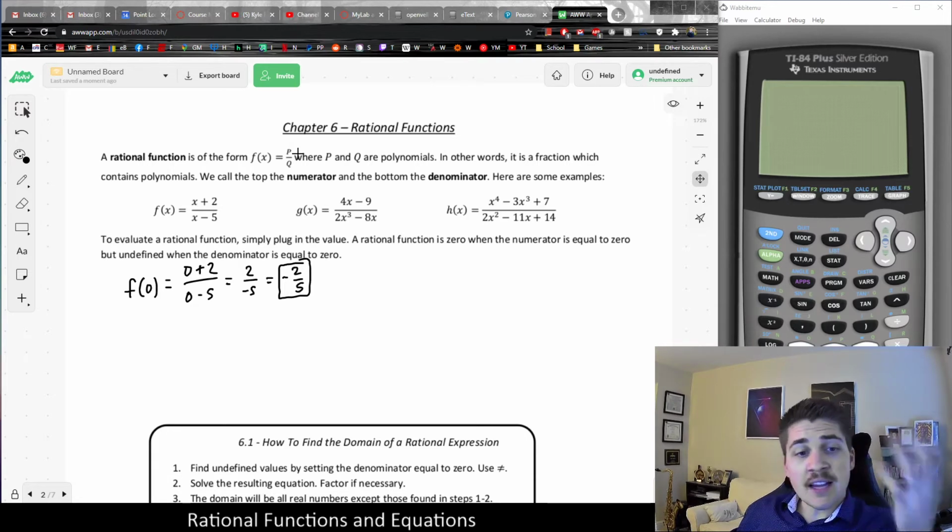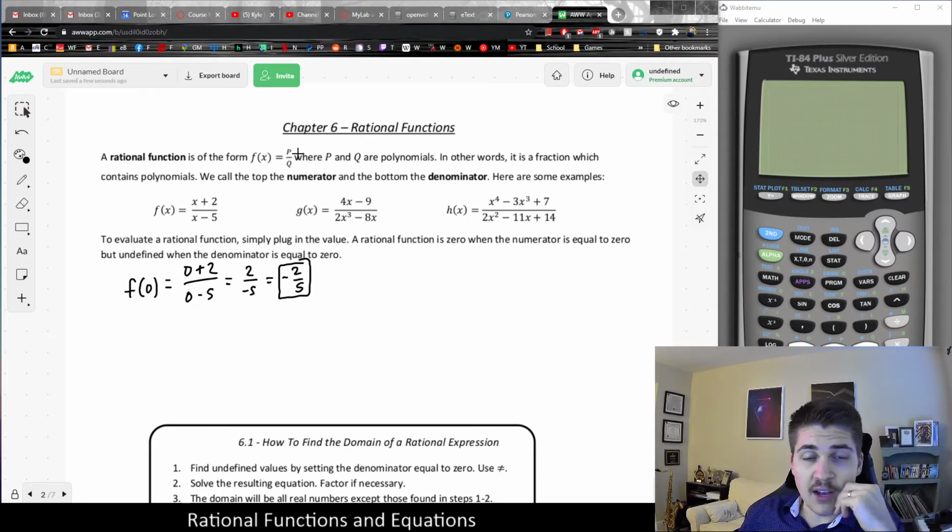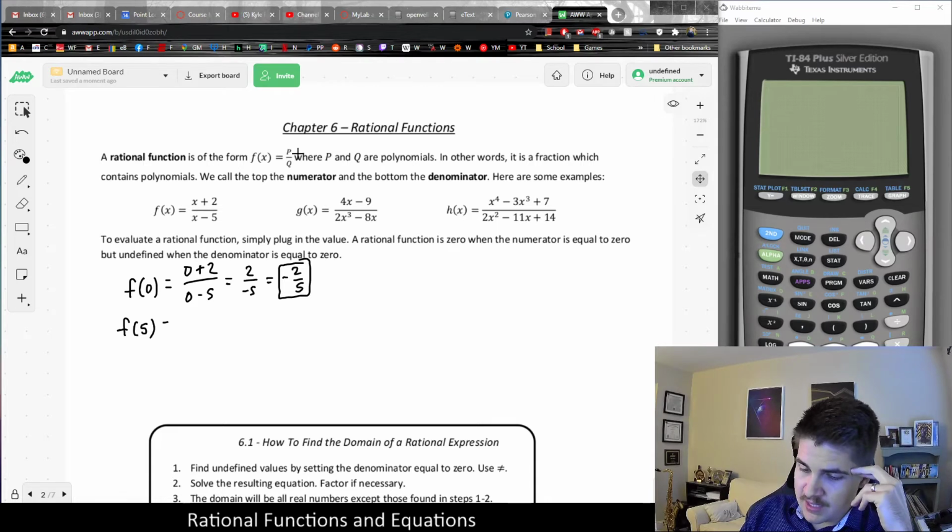It's not surprising that when we evaluate a rational function at particular values, often we're going to get fractional results, just because, in essence, it is comprised of division. But again, we could plug in wherever we want, and this function would be well-defined basically everywhere. Though there is one position where this function would be undefined, specifically if I were to plug in positive 5. Because if I do that, on the top I'd have 5 plus 2, and on the bottom I'd have 5 minus 5. On the top I would get 7.